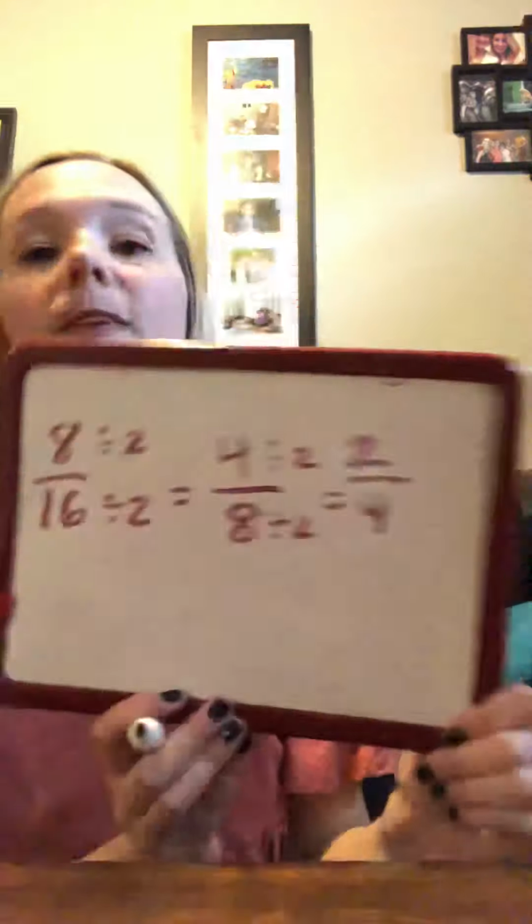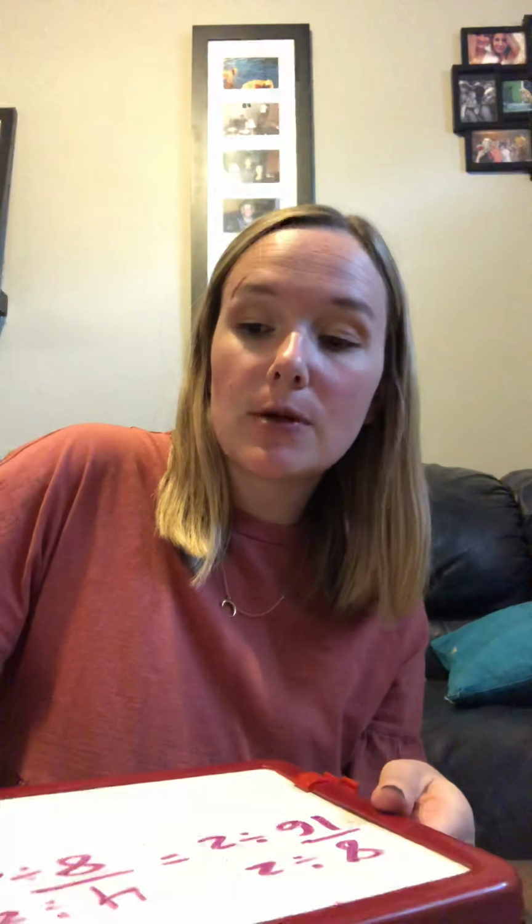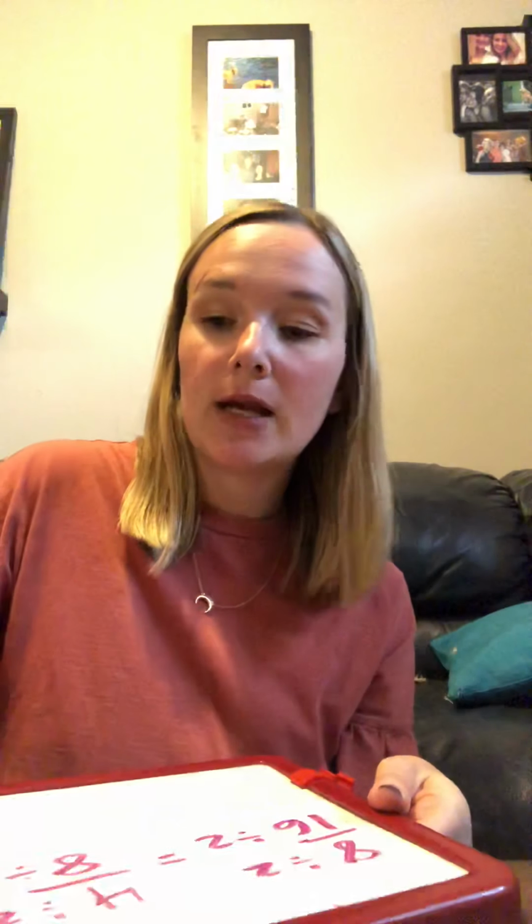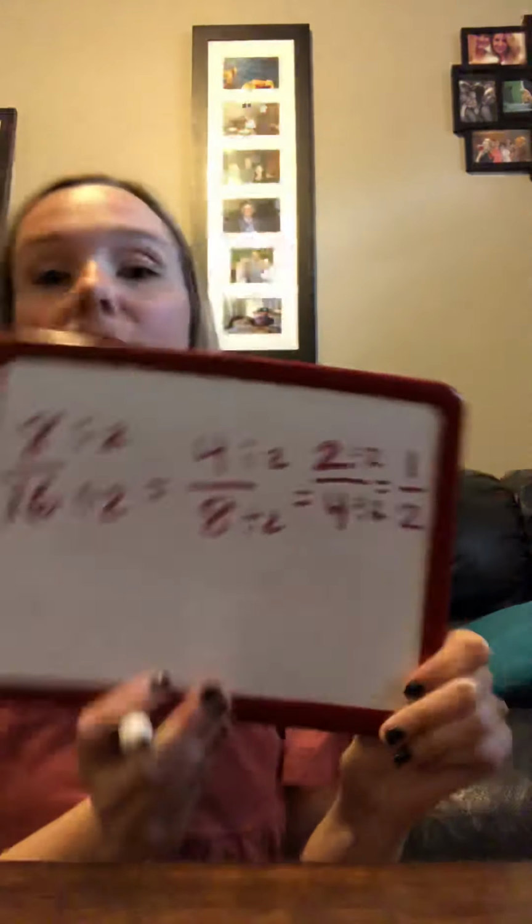Same with the 8. I know I can fit 8 on here, so it would be 8 of the little ones. And if I divided them by 2, if I split them into 2 equal groups, I would have 4 and 4. So my answer would be 2 out of 4. So remember, we can still make this smaller. So we know that 4 divided by 2 is 2, so I'm going to try to divide each one by 2. So 2 divided by 2 is 1, and 4 divided by 2 is 2. So I've gotten back to 1/2.